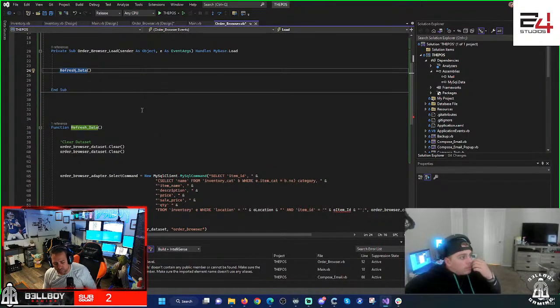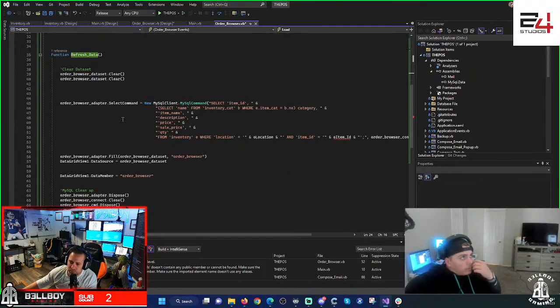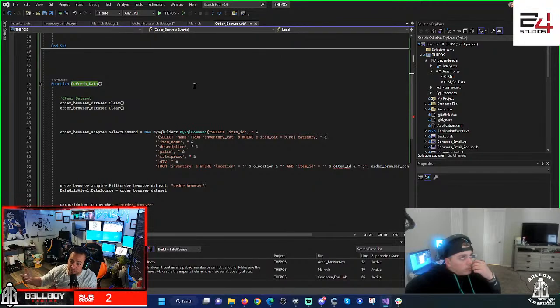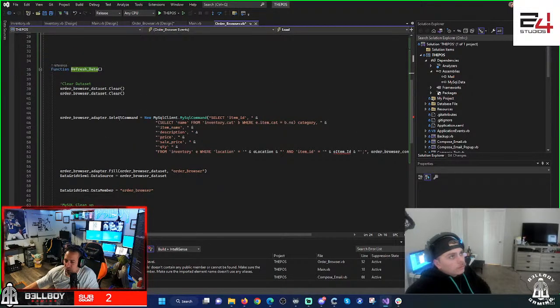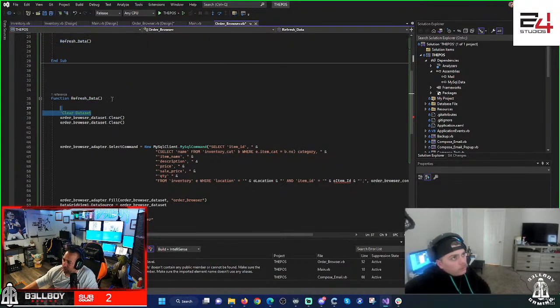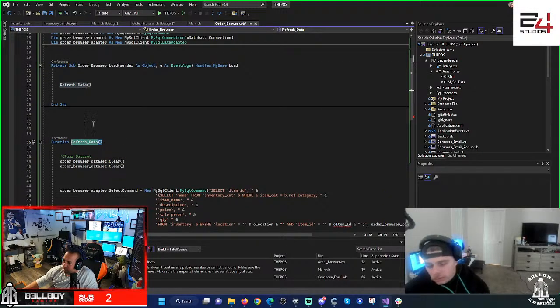The reason a function really exists is so that you don't have to do the same lines of code over and over again. Let's say I need to refresh this data multiple times. Maybe I do it here, maybe I put another button in there, and I have to do the same exact thing. I have to refresh the data to show it to people, like maybe they added another order. As they add another order, we need to refresh it again so they can see the order in the order browser. If I had to keep copying and pasting this code over and over again, it would be a nightmare, because now I have thousands of lines of code doing the same thing. So we can just keep calling refresh data wherever we need to run these lines of code.